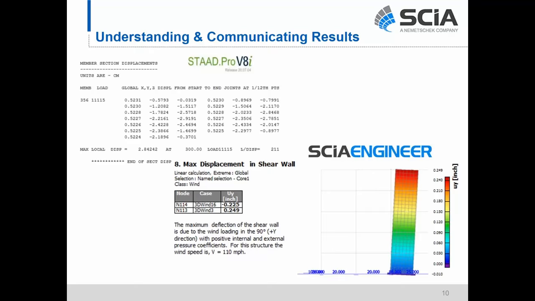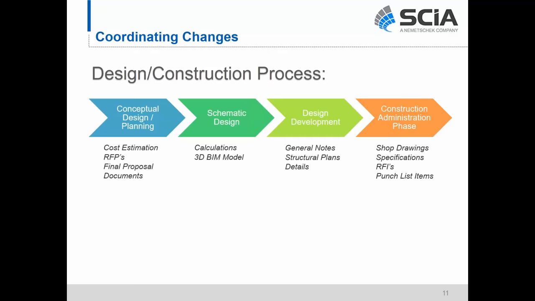Finally, the big one that all engineers understand within this design and construction process is changes. So it's not, are these changes going to occur, because we all know that they're going to occur at many different times in the projects, but how do these changes then get picked up? How do we change our calculations? How do we change our results? And how do we document these things? So most of the time, this is a manual process, and any time you have to do something manually can lead to errors and coordination problems.